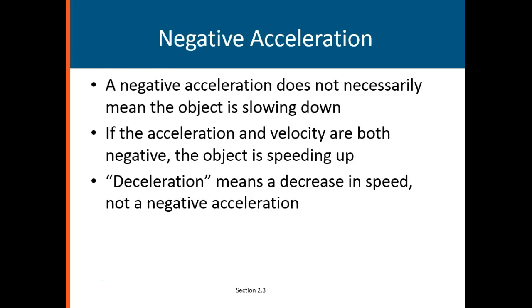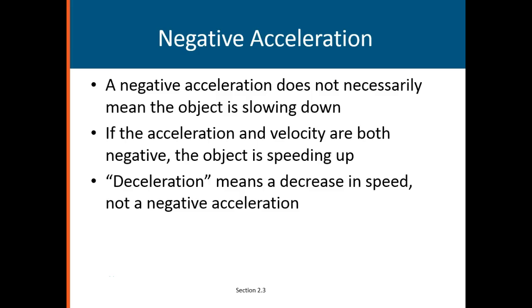Now, can you have a negative acceleration? Sure you can. If you're braking, that's a negative acceleration, right? A negative acceleration does not necessarily mean the object is slowing down. Okay, that means changing speed. It could be increasing speed, but this would be a negative acceleration. I'm going backwards slowly and then going backwards faster. That means a negative acceleration because I'm accelerating in that direction, but my speed is actually increasing. Speed, not velocity, but speed is increasing. If the acceleration and velocity are both negative, the object is speeding up, but in a negative direction.